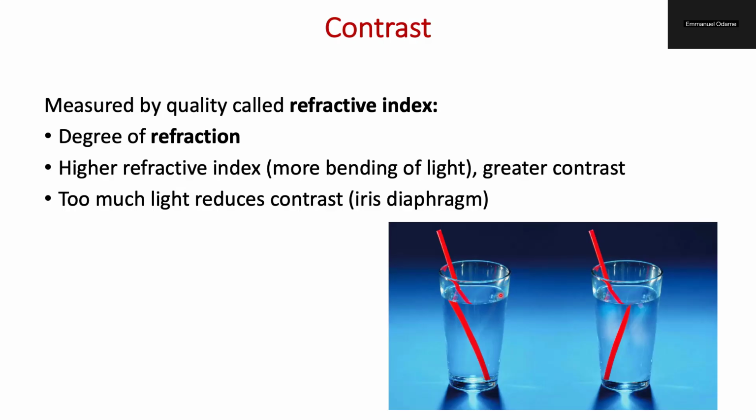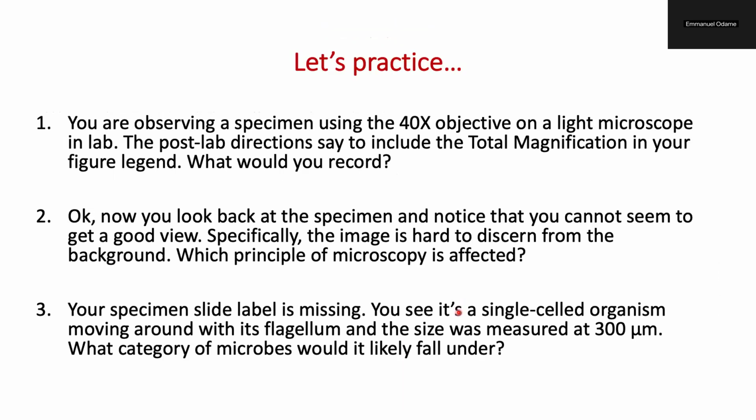I think we've all done this before back in school, where you put a straw in a glass of water and look at it from the side and see how the water bends the straw. Basically, that's how contrast works. Water and air have different refractive indexes, and light rays get bent within the water. That's how you see that the straw has bent.